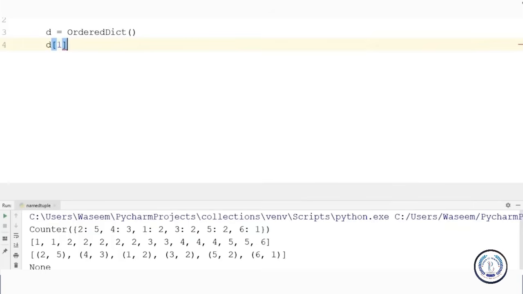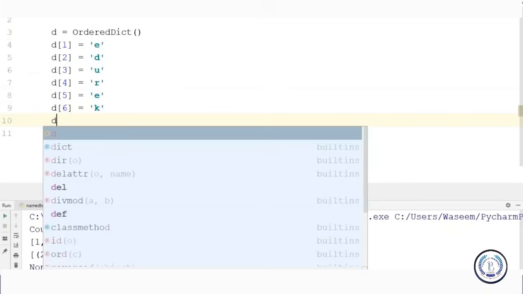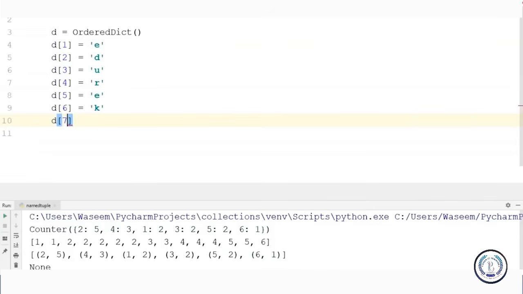Let's say the first one is going to be E, and then the second one is, let's say, D. Now let me print D, which is our ordered dictionary.